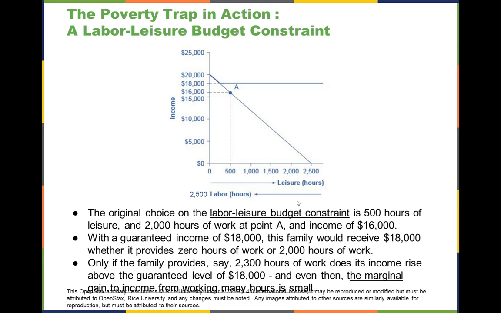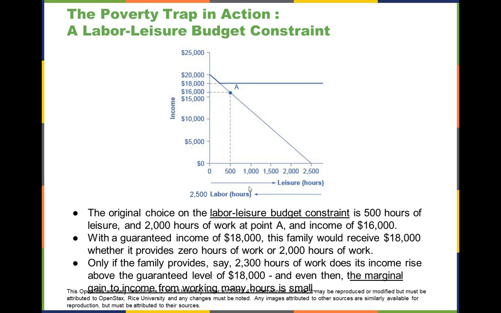0 hours, the 0 hours of work is way back here. Either of those, everybody gets it. So why work the 2,000 hours if you can work 0 hours and still get $18,000? That's what a critic of anti-poverty programs would say. Like this is the evidence. Why would you bother to work if you can, of course, end up just not working at all and still make the $18,000?